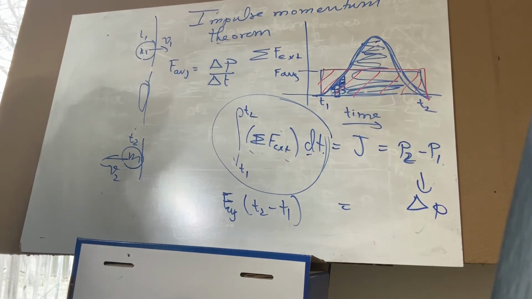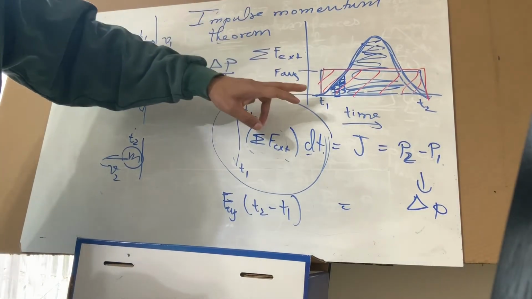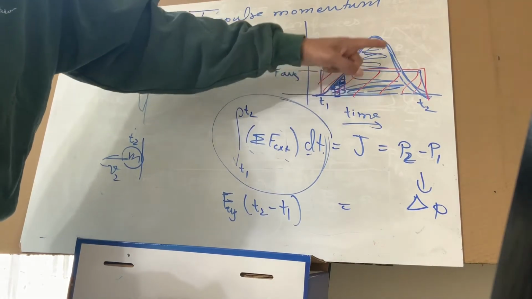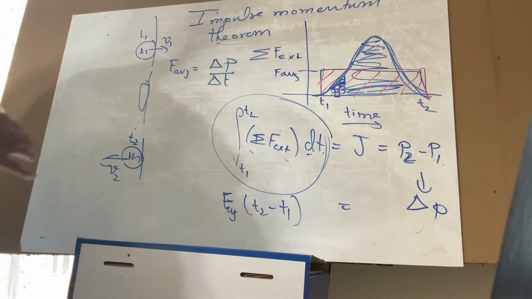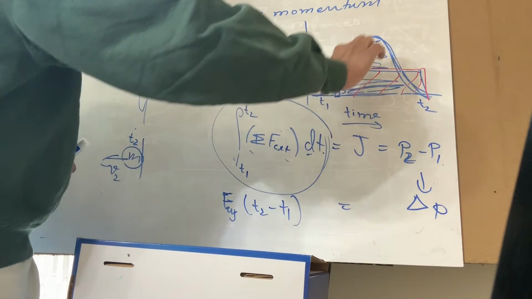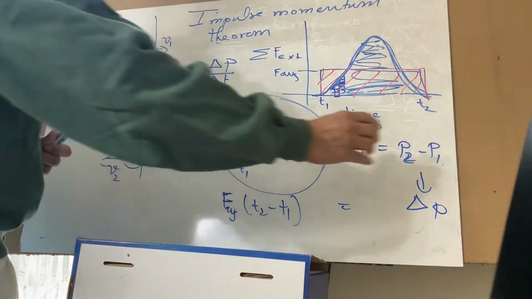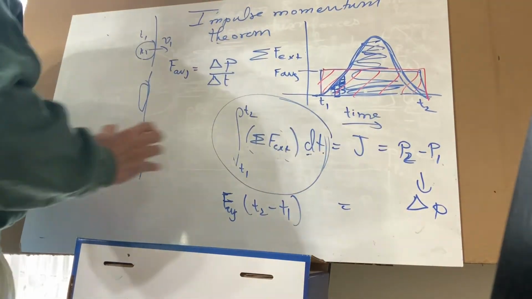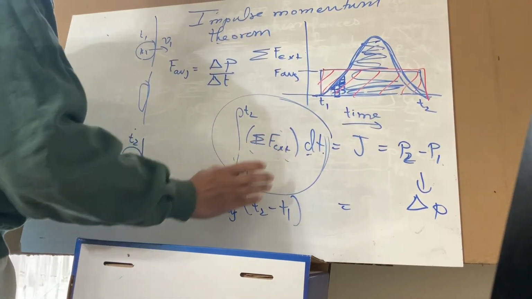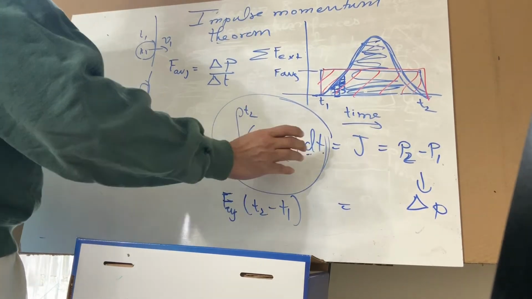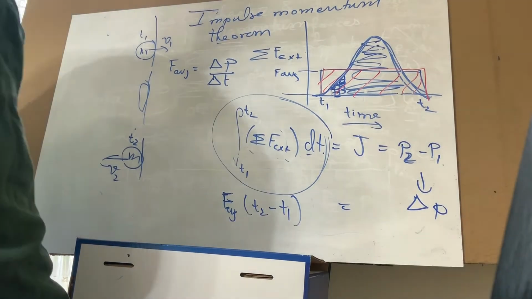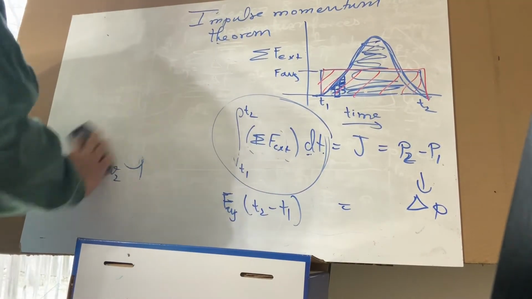So in chapter 8, we use momentum because more often than not, it's very hard to know what these forces are. The forces change, but we can find the final momentum and the initial momentum, and we don't have to worry about these forces. All we need to know is these two numbers, and that gives us the impulse, the force multiplied by time. So let's use this in certain examples.